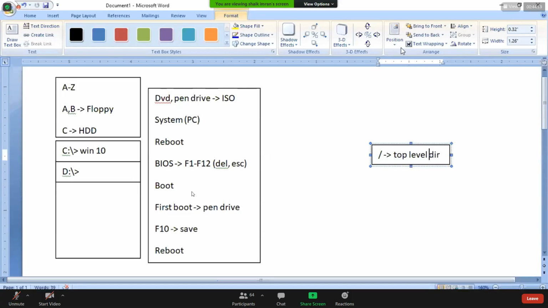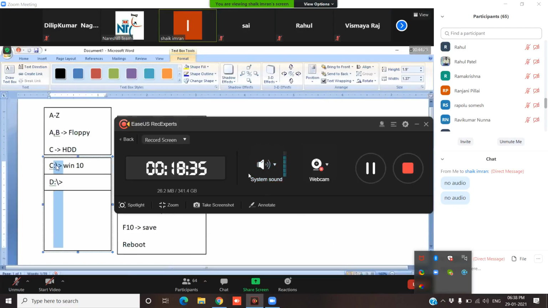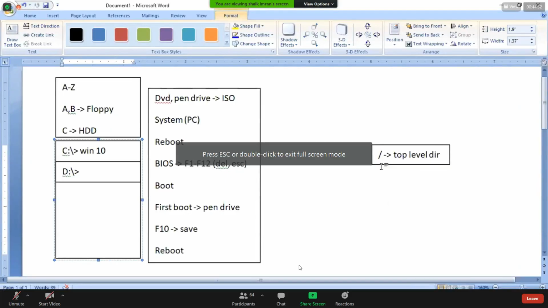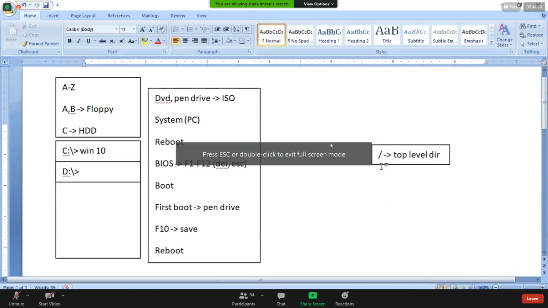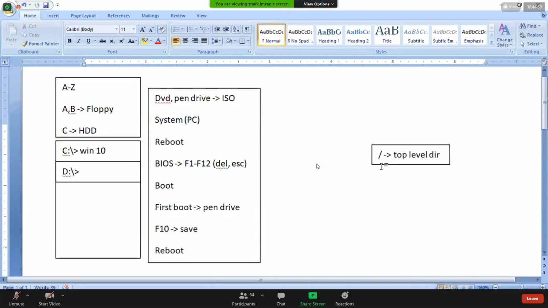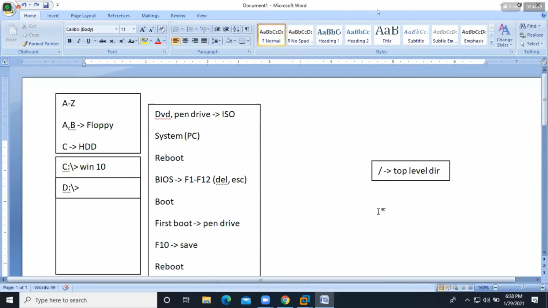So root directory, yes, it's one hard disk. How we are trying to access the hard disk with the help of /, in the same way, here we are trying to store the data into the hard disk using /. Okay, so I hope you got it, guys. So / is a root directory. It's a top level directory for all other directories.